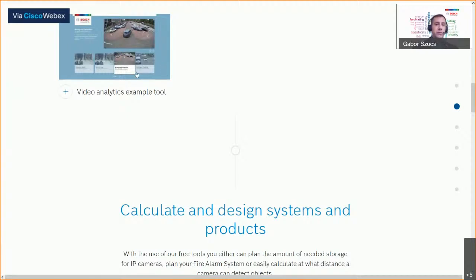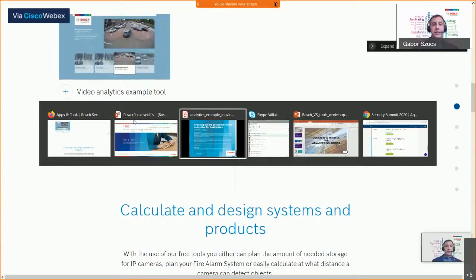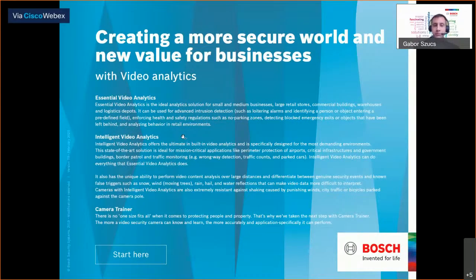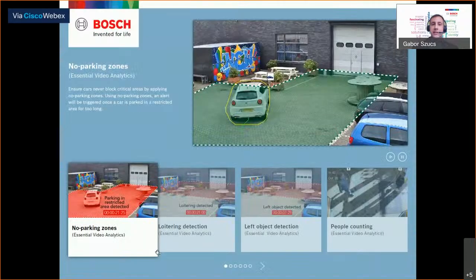And this kind of tool is giving you a helping hand on how to demonstrate it. So it's a downloadable option with a video analytics part, and as soon as you start, it gives you an indication and leads you through all the available features of the analytics.